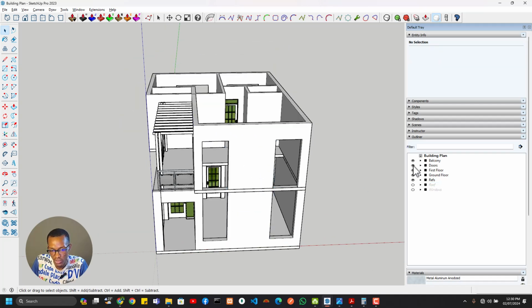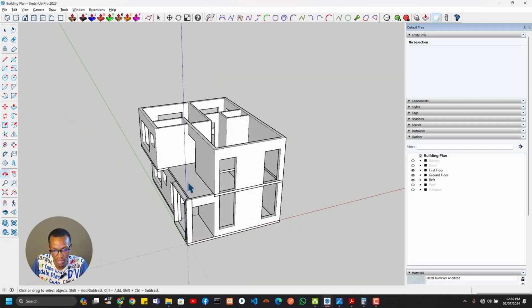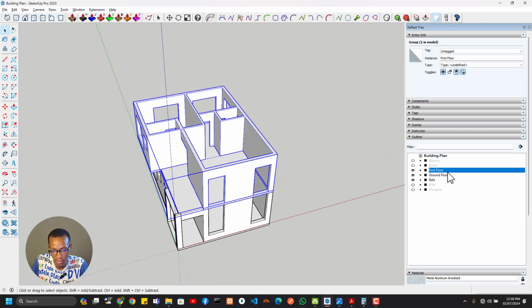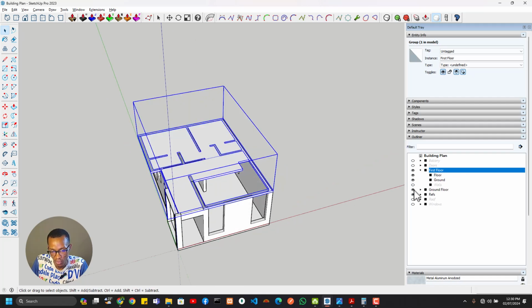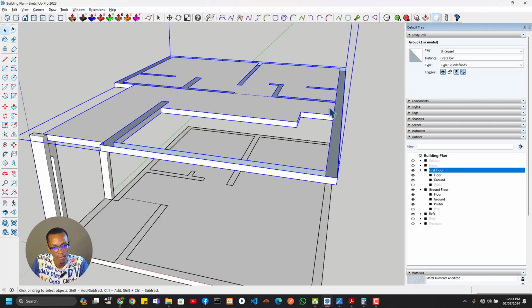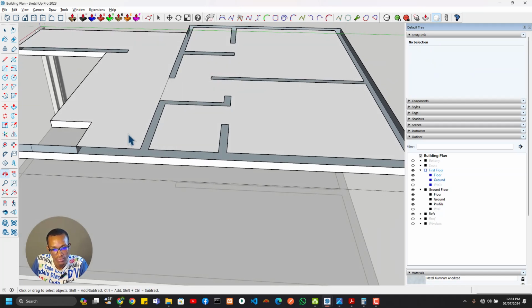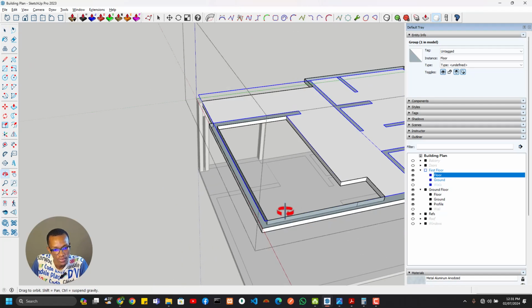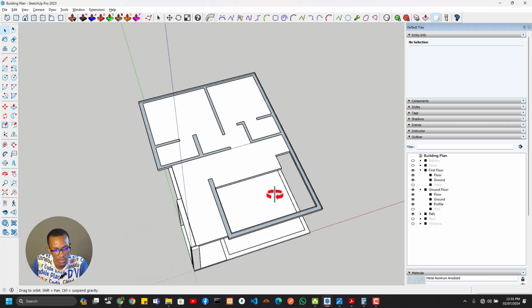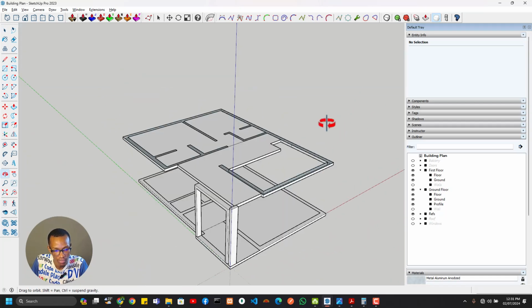We don't need the windows, we don't need the doors. You see how easy it is to get rid of the parts we don't need. For the first floor, we don't necessarily need the walls. We do need them, but I can still turn off the walls, and I can turn off these walls. So what is this profile? Oh, that's that. All right, so this is the floor. I think we're good to go. This is all we need to actually start modeling.